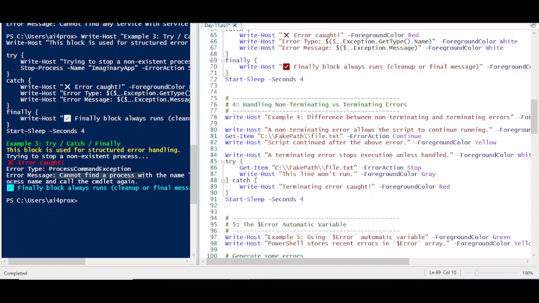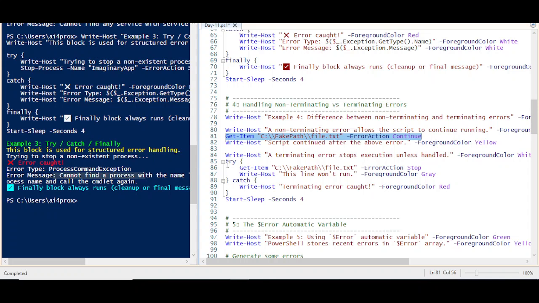So what exactly are we doing in this example? The difference between non-terminating and terminating errors. I am trying to access a fake file which doesn't exist, and the script will continue here.